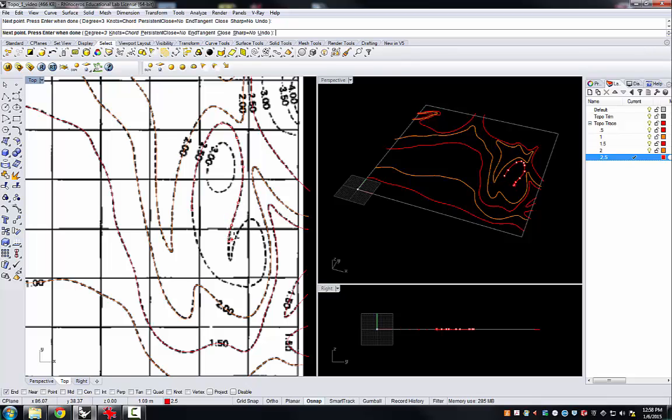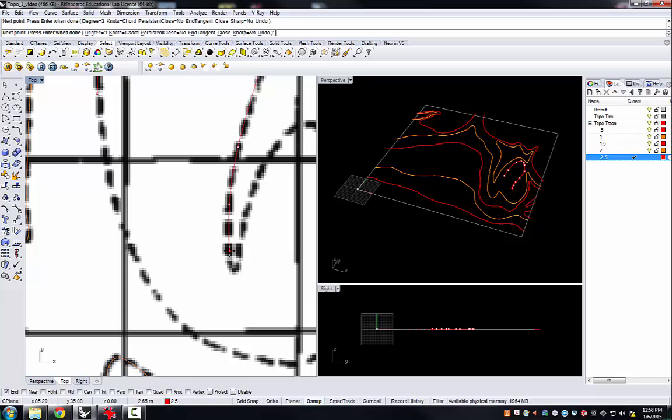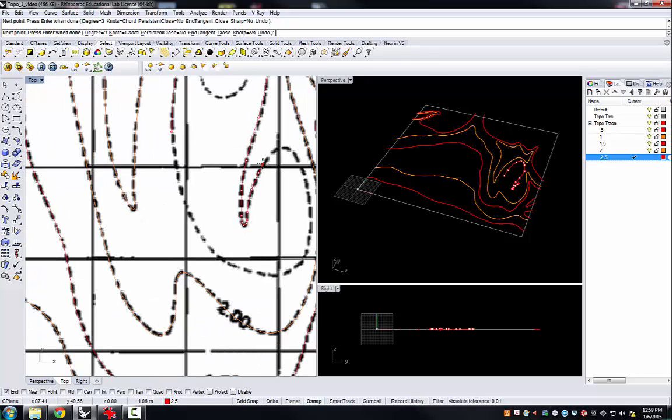So as we get down to this very, very tight corner, I'm going to zoom in and start putting in a series of curves. You'll see what happens. Each segment of curve behind itself gets adjusted to respond to what's happening next. So you really need to be careful when you get into these tight corners that your curve doesn't start to snake away from itself in the area behind where you were working.